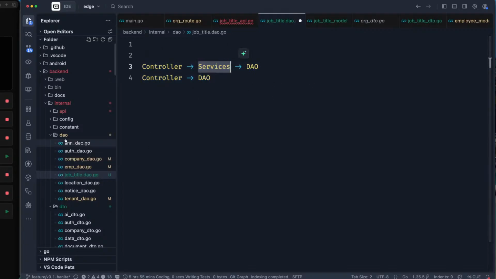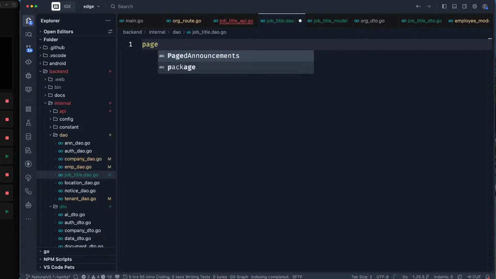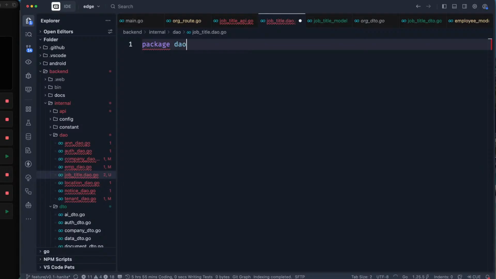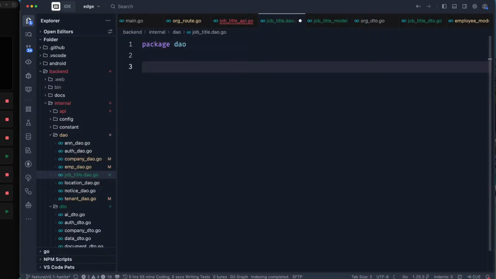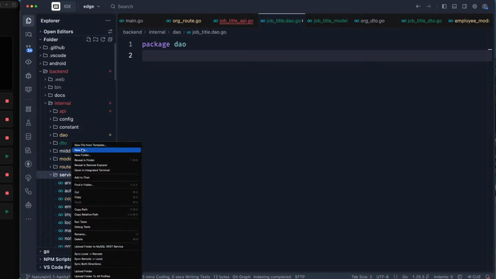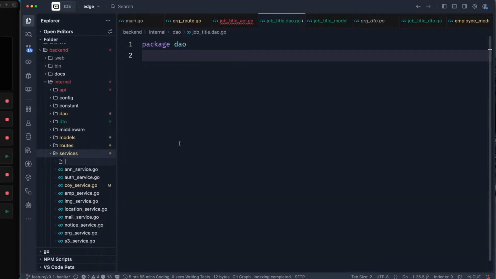Even though I've created the DAO stuff, I won't do anything. I'll just call it package DAO, and then I will just stop there. Then I'll come back to it later. Let's go ahead and deal with the service. So where is the service, and what's the purpose of the service? The service is supposed to aggregate and call all the things that the function is supposed to do. Remember, the API is to get the list of job titles available. The purpose of the service is to make sure that that is done, like get all the things needed.